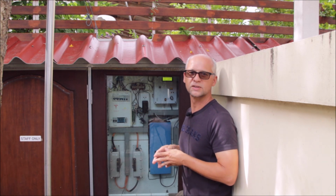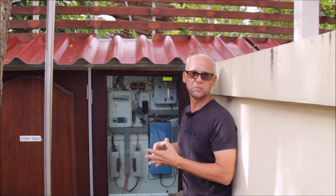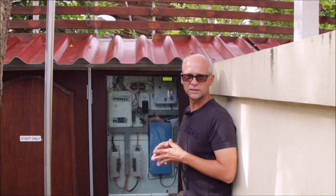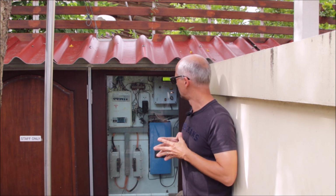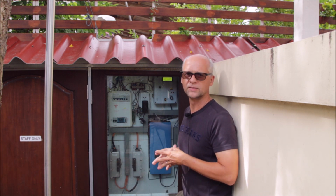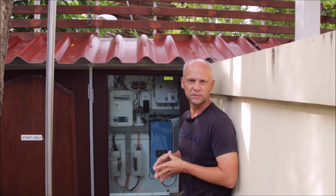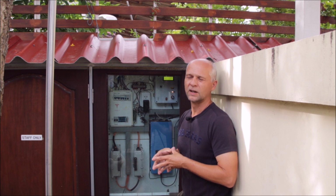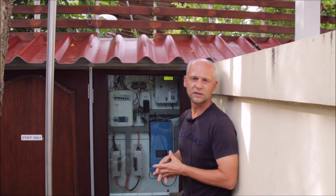All these issues were decided and solutions found while I was doing this step by step. How do I know when and how much excess energy is available from a solar system? That is measured here in the main distribution board with a smart meter and read out by the controller, and the decisions about what is then done are all made inside the controller. On August 15 I uploaded my first video and presented the AC-Powerwall project, and it was a project which just developed by uploading video after video.